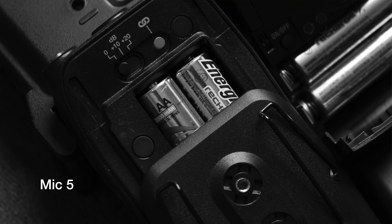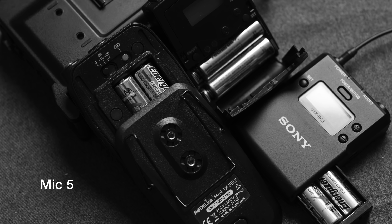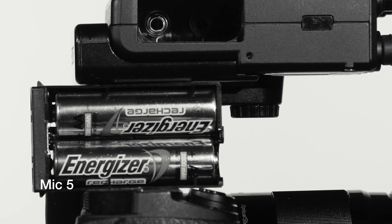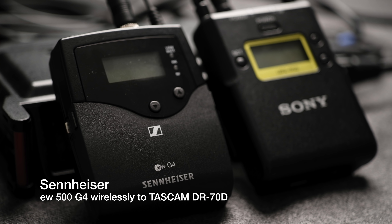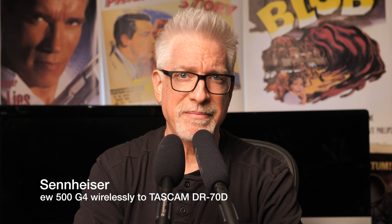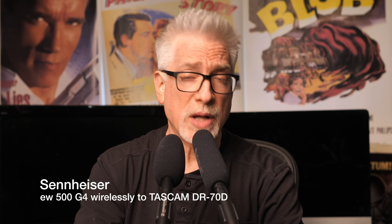Three: with this said, of course there are differences. While both systems allow you to change the batteries without first removing either receiver or transmitter from the camera or talent, respectively — something the Roadlink, unfortunately, does not — the Sony's slick side-axis battery tray is just a little bit faster and less obtrusive. While both systems have the same basic buttons — on-off, up-down for menu selection, and set — and comparable screens, I prefer the Sony's more immediate accessibility to all of them. To turn on or off or set the system, you have to first open the Sennheiser's hinged door. Not a biggie, and maybe it's just a personal preference, as is sound quality with gear this good.